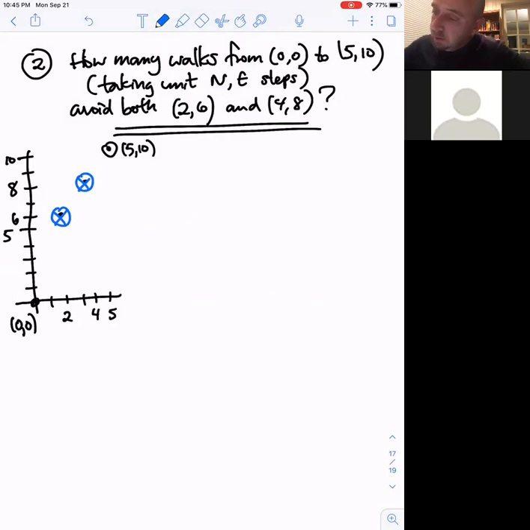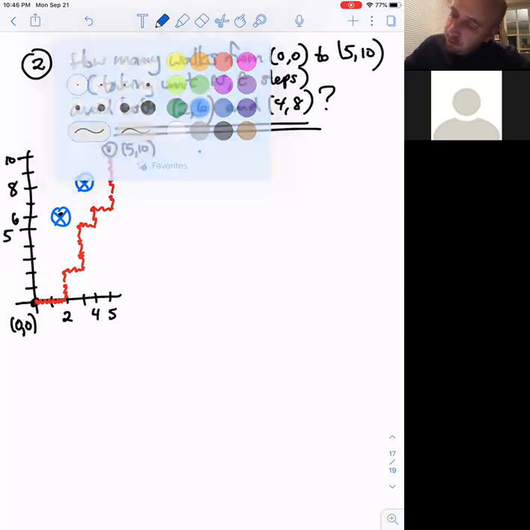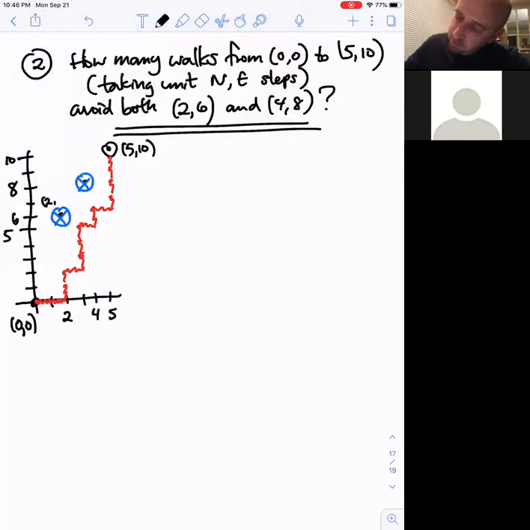Okay, so imagine then I very carefully do my walking and I say like, I think I'll go east, east, and then maybe I'll go north and maybe north and then maybe east and then I'll go north for a bit. Getting dangerously close to that corner. I don't know, where am I now? That's at, yeah, 4. I'm already at 4. Okay, so I go up here. Maybe I'll do this. Anyway, that's one of these walks that manages to avoid them both. And let me just emphasize where these bad spots are. Right, that was the 2, 6, and that was the 4, 8 that I was trying to avoid.